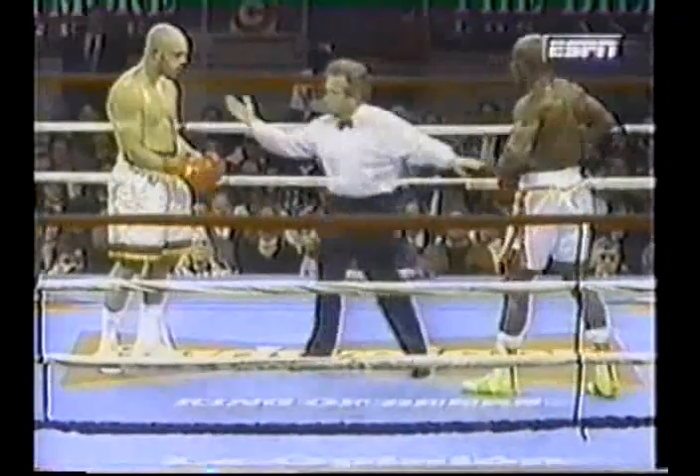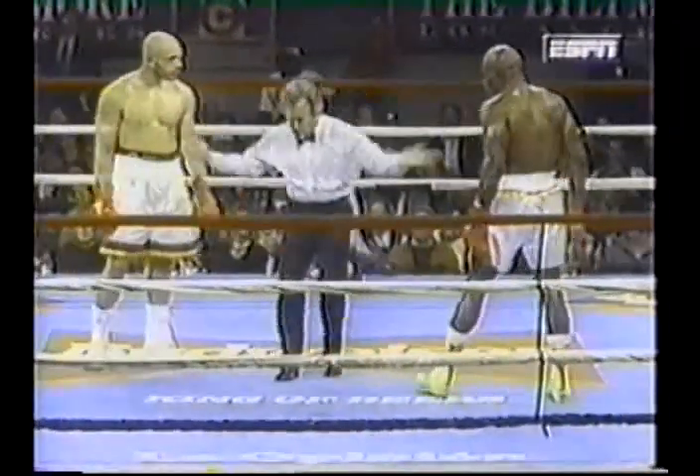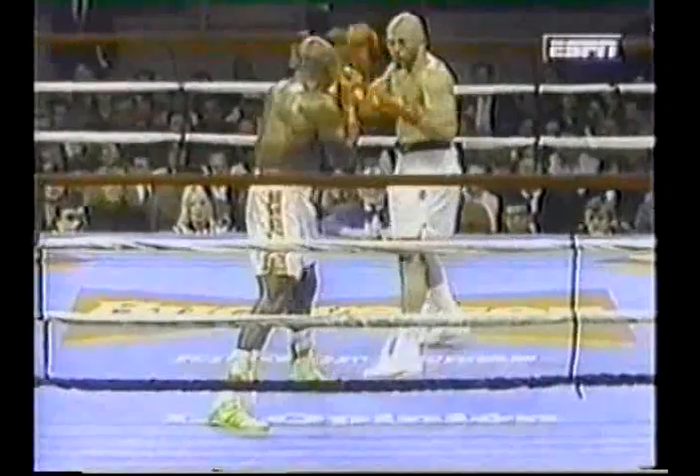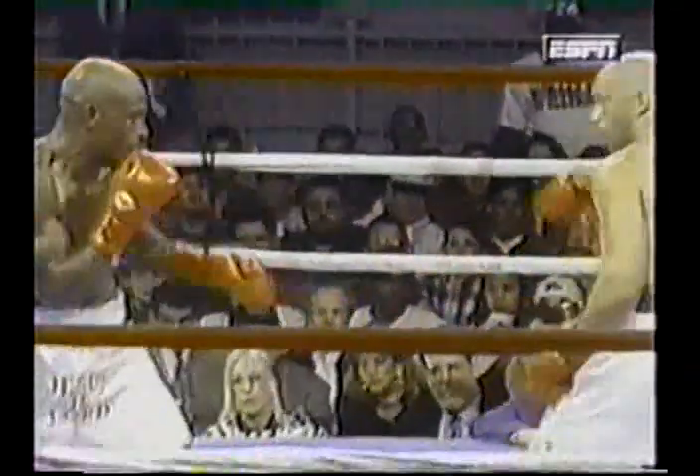You see Williams landing jabs, and he's been doing it, hasn't he? He cannot be beat when he gets that jab going like that. He's got a tremendous edge in there, and with the power of punches as well. Jeremy Williams' biggest obstacle right now would be complacency. He comes in here after beating Levi Billups, Mark Wills, beat Bert Cooper here on our air, also Andrew Stokes. That was following the loss to Donald.